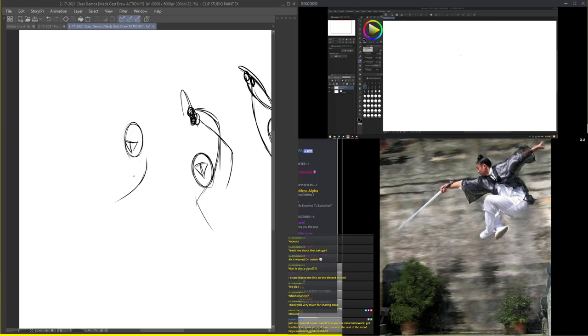Okay, sorry, I did not rehearse this. So it depends on the intent of the drawing, or what's the action. What's the leading drive of the action? I'm just going to draw a flat orthographic perspective of a person doing a high kick right now.